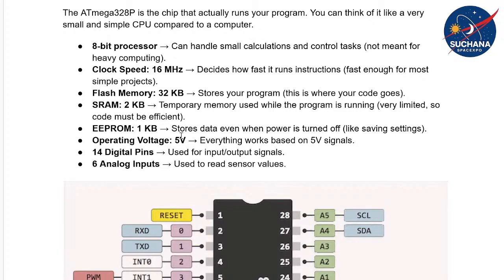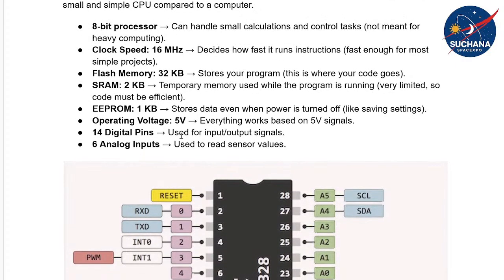Flash memory is where your program gets stored. Even if the module is not in powered up state, the flash memory is non-volatile. EEPROM is also non-volatile. But EEPROM is having lower memory, only 1 KB, very small. So you will be storing in EEPROM only if you think it's very essential and important, something like configurations, settings. And SRAM is having total 2 KB of size. This 2 KB will be used during the runtime. Sometimes we need to store some data during the runtime, so that runtime memory will be stored in SRAM.